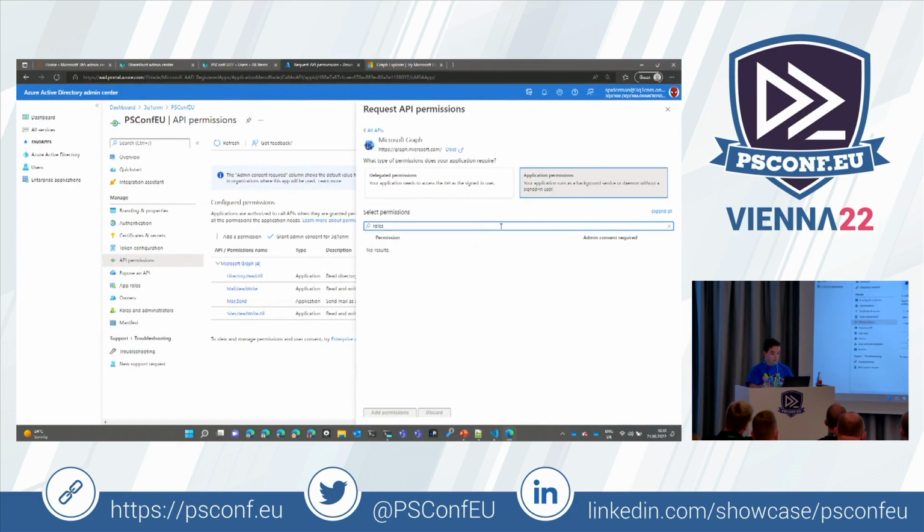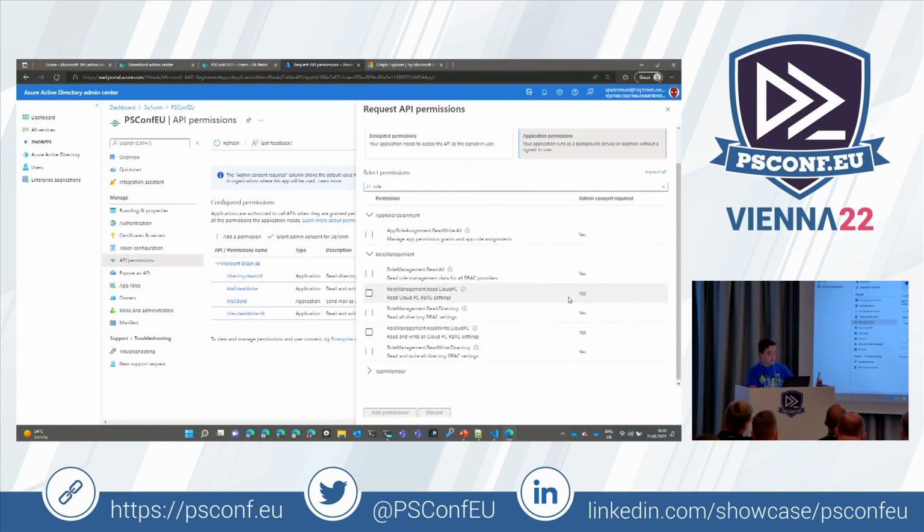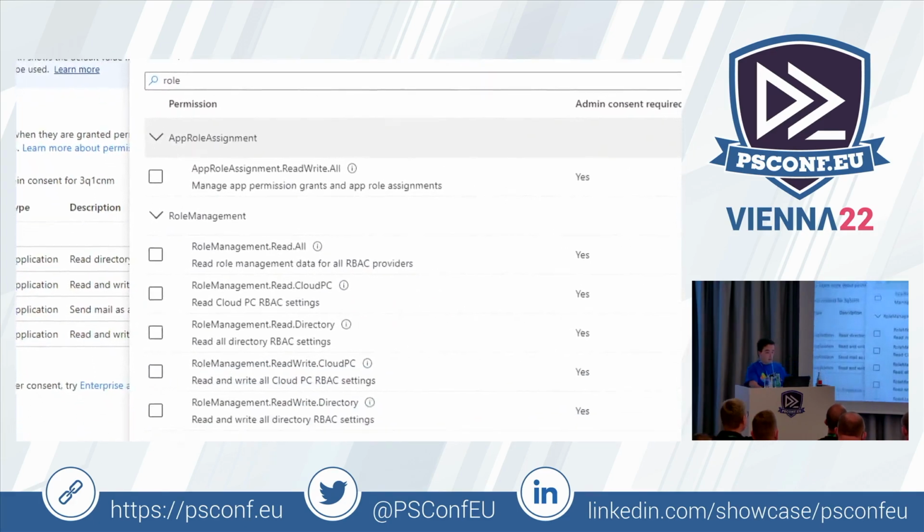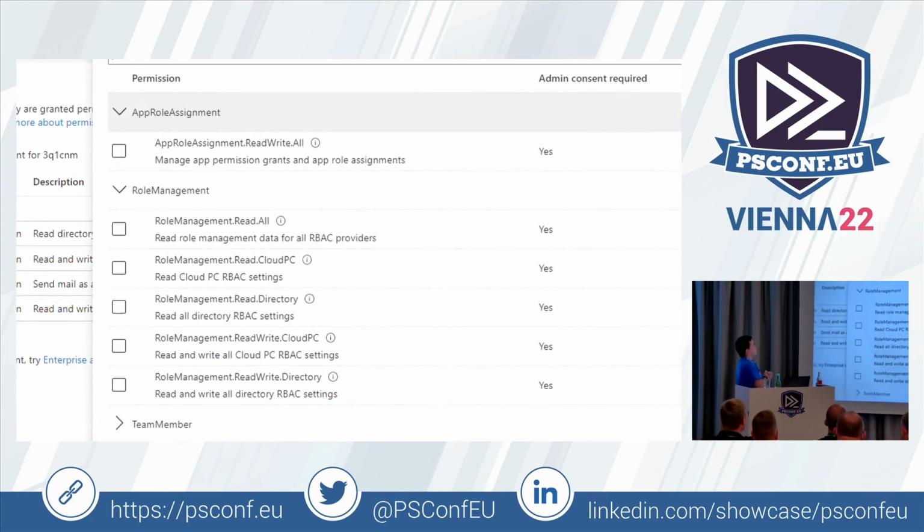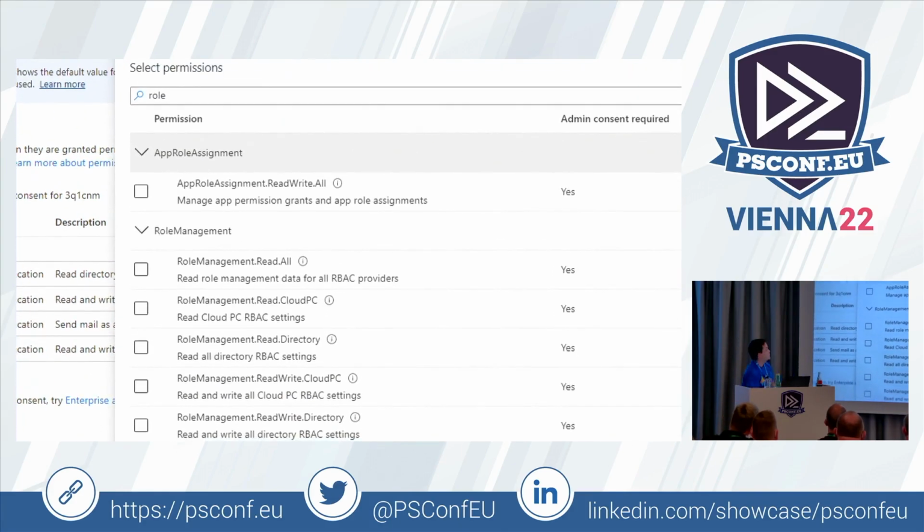Now a very bad pitfall, which I already saw in some projects, which I want to show you. There are some roles that are really dangerous if you do not handle them correctly. If you have a close look here, there's a role called AppRoleAssignment.ReadWrite.All, and there is one, where is it? Here: RoleManagement.ReadWrite.Directory. With these permissions, an unattended script would be able to grant any permission to any identity in your tenant. And this is extremely important to know. Why?